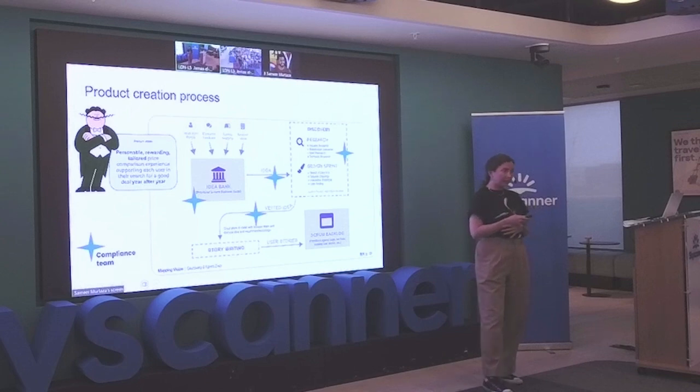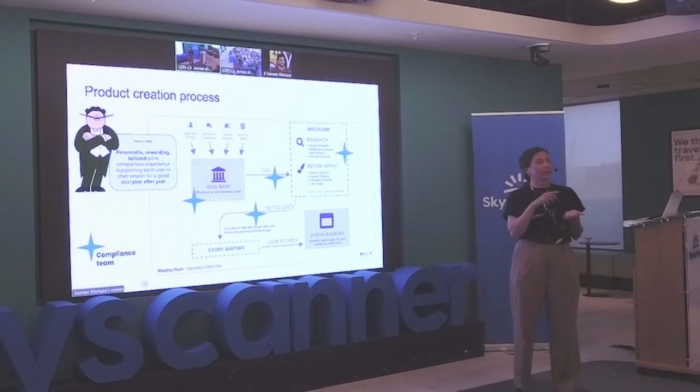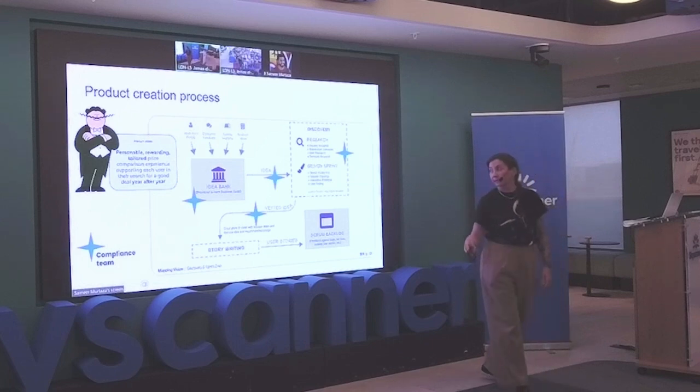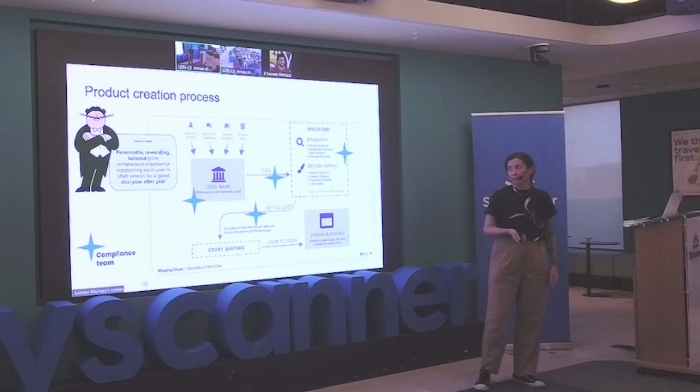They do vet the ideas formally. They have to sign off everything that goes out, and this has to do with risk. We were talking about it earlier with Greg. Compliance is ultimately responsible for some of the things that go out there and that users interact with, so they keep a record of everything. But at this point, we're usually in a very good place where we are happy as designers and they are happy as compliance, so it's just a formal sign-off. And then it goes into development.